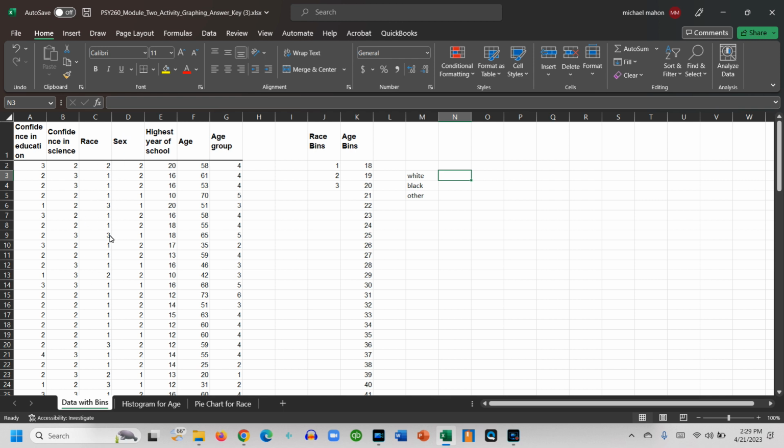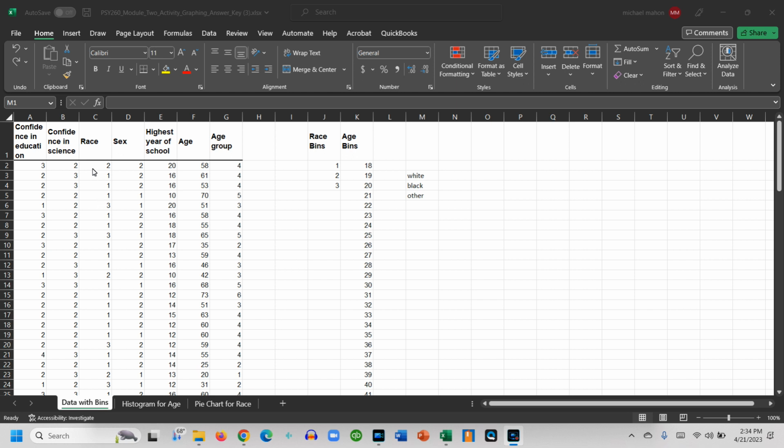So I have race here, and so what you would want to do is count all the twos, count all the threes, count all the ones. Okay, my problem is that if I want to count these, that's going to be really hard because I've got a two, then I've got several ones, then I've got a three, some more ones. So I don't want to have to do that and just pick them out. I'm going to lose track and I'm never going to get the right count.